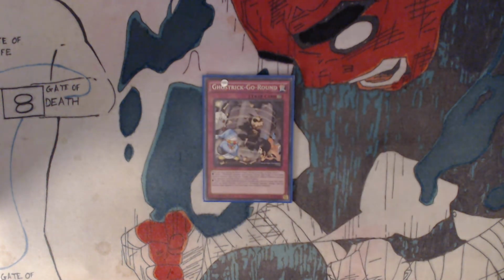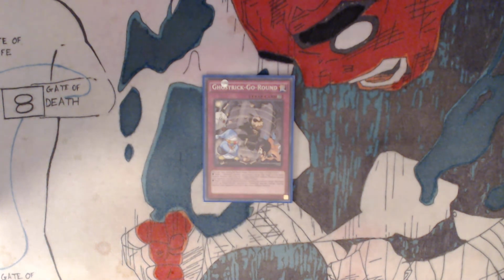1 Ghostrick Go Around. Once per turn during the battle phase, you can activate one of these effects. Target 1 Ghostrick monster you control, change that target to face down defense position, and if you do, change 1 face down defense position monster your opponent controls to face up attack position. Or, target 1 face down defense position monster you control, change that target to face up attack position, and if it is a Ghostrick monster, change 1 face up monster your opponent controls into face down defense position.